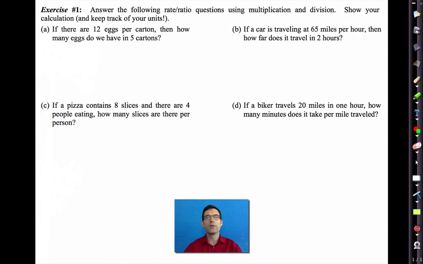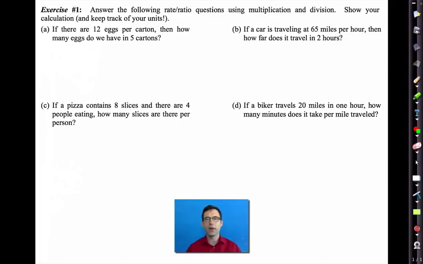Today, what we're going to really be doing is looking at some general problem solving and some general understanding of rates and ratios. And the first problem really gets us into it. It's important for you to be able to understand both multiplication and especially division when it comes to the rate at which things are changing, or the rate at which one variable changes compared to another. So let's look at exercise number 1. This is conceivably a problem that you could have been doing as early as 3rd or 4th grade. So take a look at it.